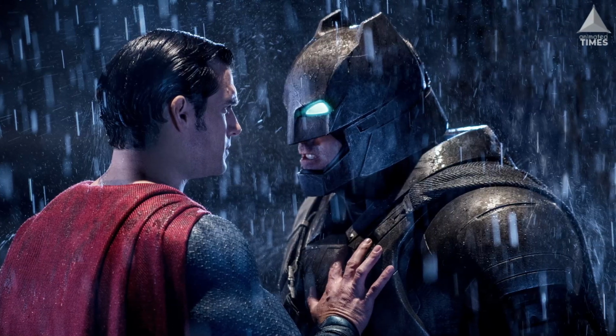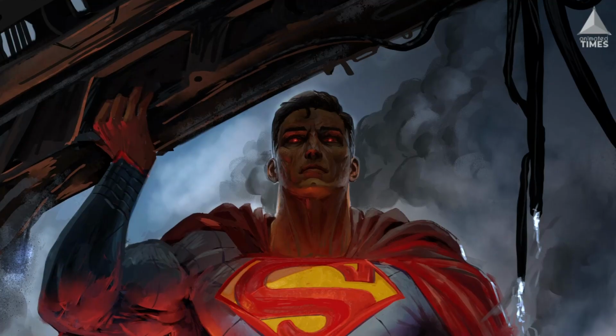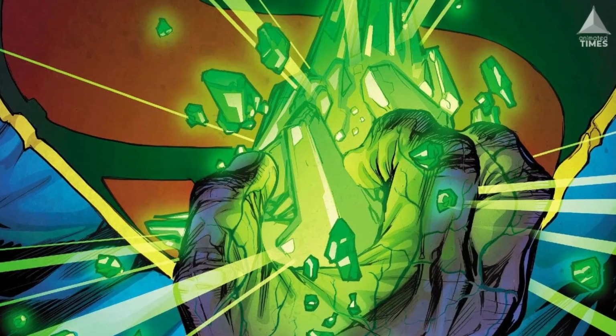Next up, let's talk specialized weapons. Each hero's gone up against a powerful fellow hero in a show of force. Batman fights Superman, Iron Man has to contain the Hulk, and each hero's created a specific weapon to help them in these situations. So let's compare. Now, battling Superman is never easy. His super strength, speed, and laser vision make him a powerful contender. But lucky for Batman, he has one weakness: kryptonite.